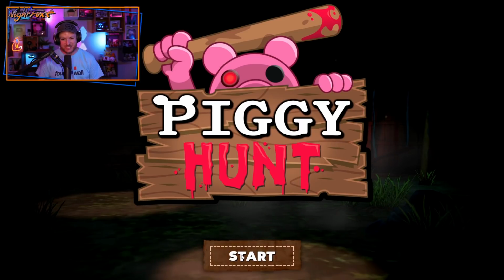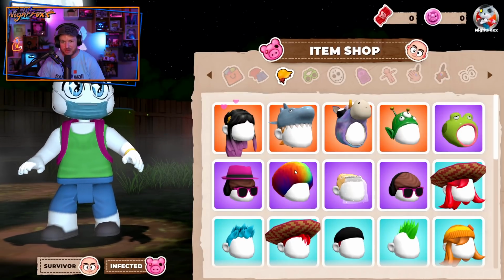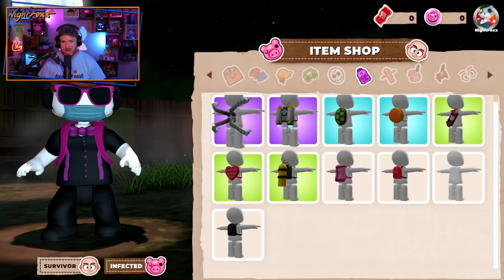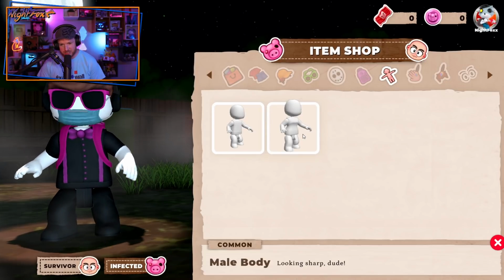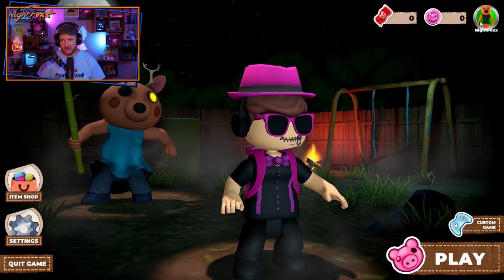I love the splash screen, looking good. We got Dessa back there. There's a whole bunch of different things. I can be MiniToon. There's so many different avatar items. Okay, we're gonna give MiniToon a female body. He's gonna be a sharp looking dudette. You can even change your avatar badge. All right, let's just hop into this game.